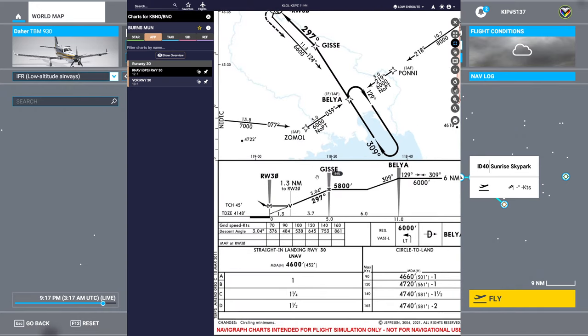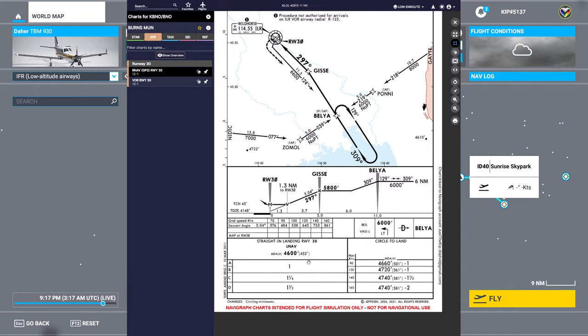So down here at the bottom where the minimums are, you can see the different types of approaches we have. So we have a circling approach, and then we have just an LNAV. LNAV is just lateral navigation. It's not quite similar to a localizer, it's almost more like a VOR. A localizer is very precise, but an LNAV is basically a less precise lateral approach than a localizer. But there is a localizer-like approach called an LP approach.